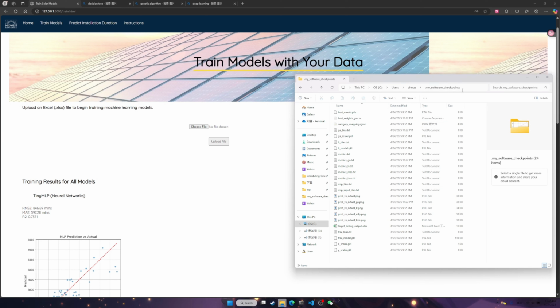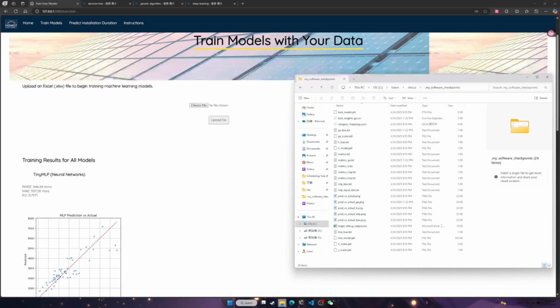I will explain this later in the program explanation, but right now all the data, all the graphs, the MSE, MAE, R square you see on the website are saved here. Do not delete it or you need to train the model again.